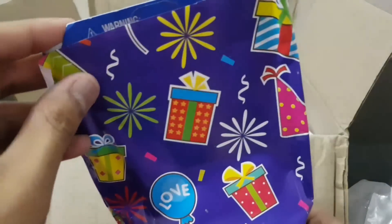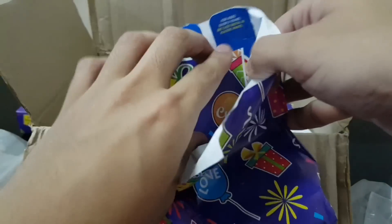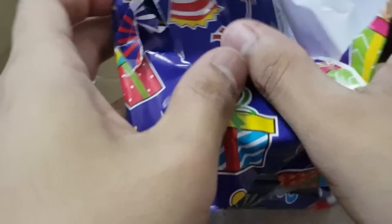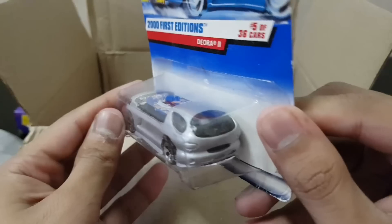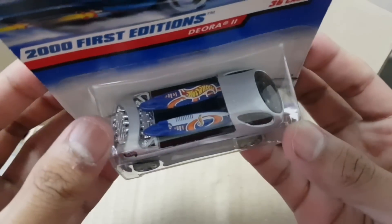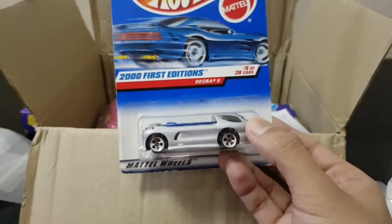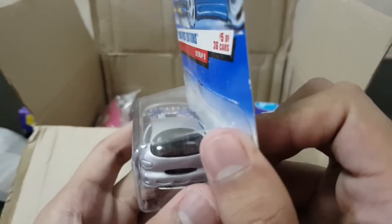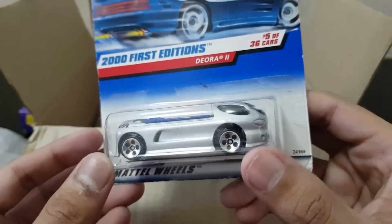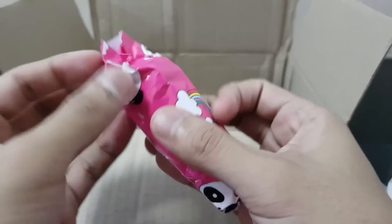Another carded car — this time it's wrapped, and it's a Hot Wheels car. Let's open this right up, not sure what this is. I'm quite curious, so I'm gonna open this carefully. Dioratu! Poramin, thanks a lot. I don't have this in my collection yet. Oh man, the surfboards especially — this car is all plain gray, but the surfboards are what make this car so cool. Check this out — Dioratu! You guys know I love my Dioratus, man. Poramin, awesome. Really happy to add this to my collection. I'm not gonna spend the rest of the time fanboying over the Dioratu, so let's go ahead and open these other cars.